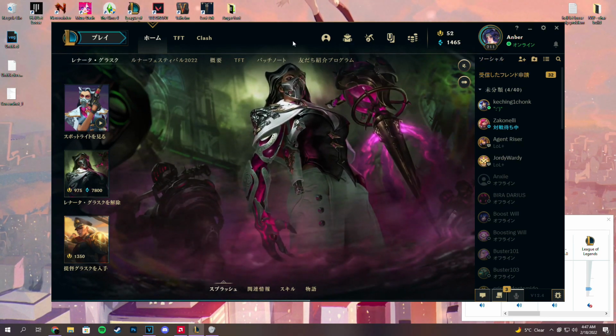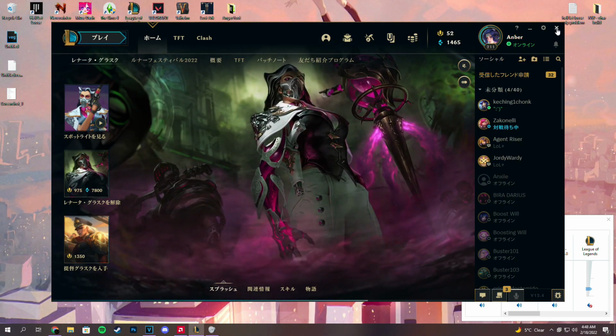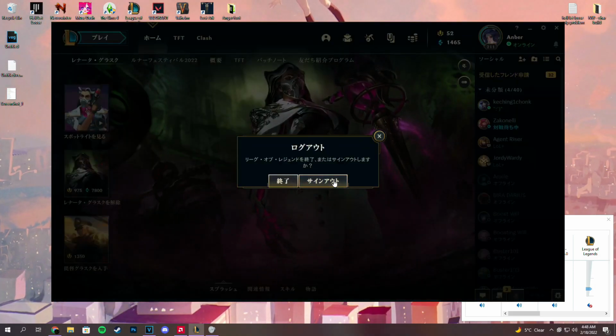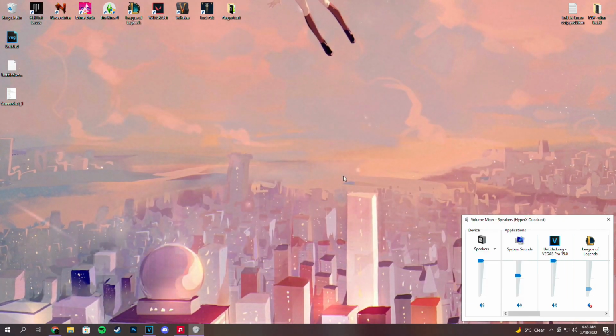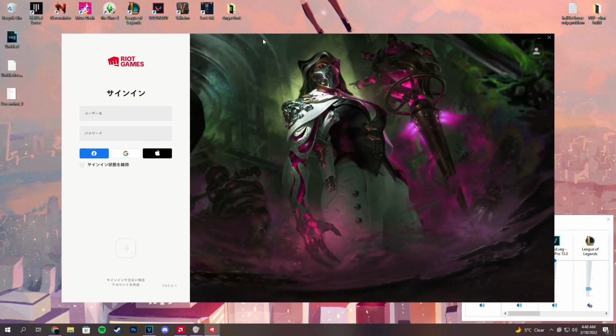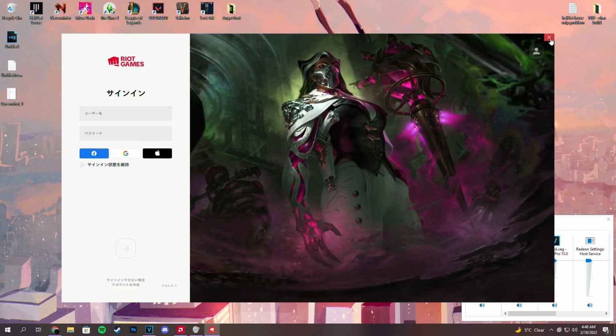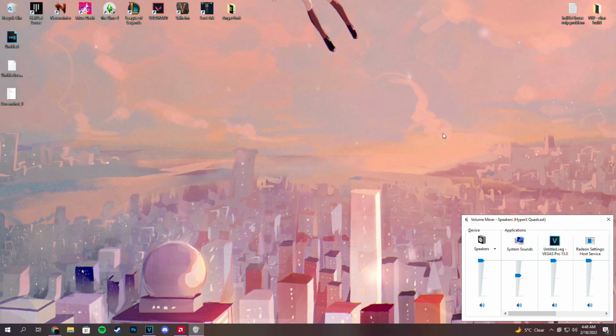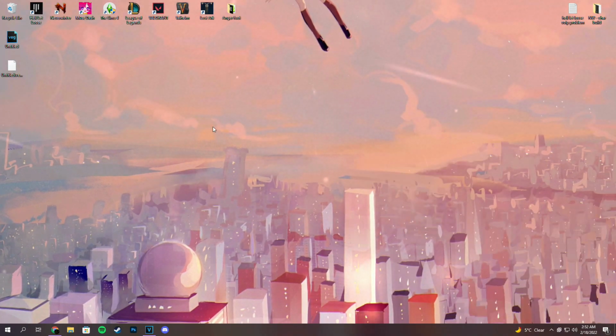The thing you want to do first is pretty much click on this X button in the top right corner and click on sign out. So do not click on exit, click on sign out instead. We should be brought to Riot client once again, and that's where we want to leave it at. And we want to click on this red X button, same corner, same stuff, and we should be brought back to desktop. After that, in order to change our language, we need to access League of Legends directory.